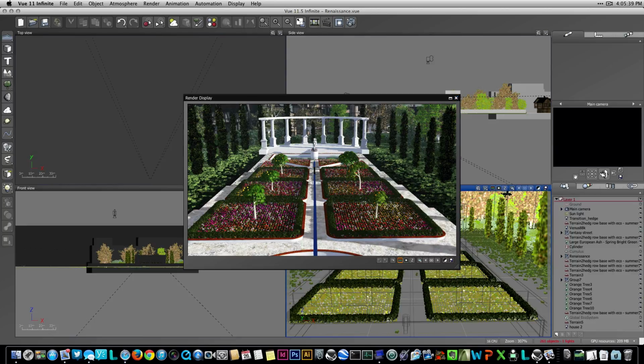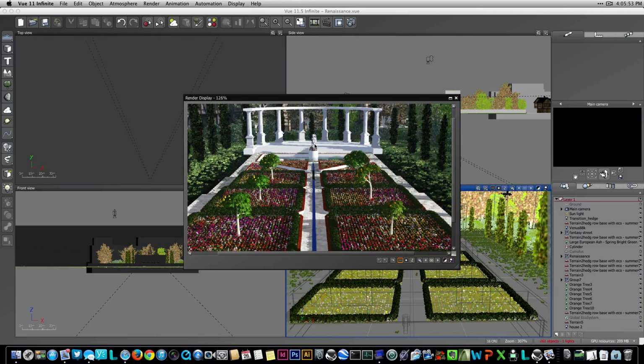Actually, before I close it, you can kind of see what's going on here. I've got an imported model, which is the hard landscaping. I've brought in another model here, which is actually a 3D scan of a statue that I own. I've also got some orange trees that are straight from the View library. I've made up some ecosystems of coloured flowers, and I've got them planting in this linear pattern, and I've got these little hedges.